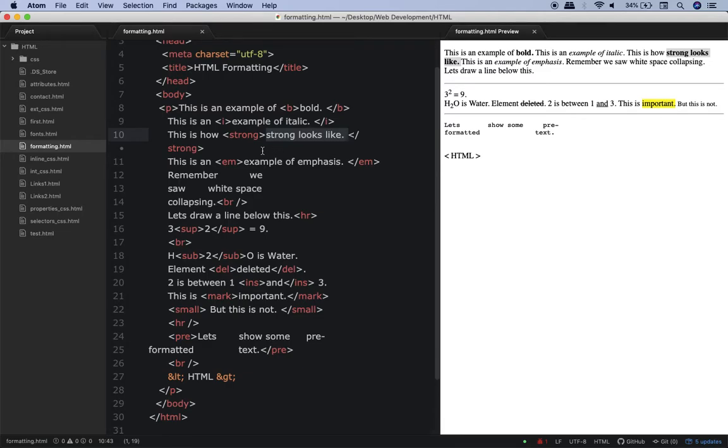Whereas the screen reader will simply ignore the B tag, so the word bold will not be read with emphasis. For a person who can see things, there is no difference between the B tag and the strong tag. But for visually impaired people, the screen reader will read the contents of the strong tag with an emphasis, with a stress on it. Now the same concept is applicable to this I tag and this EM tag.